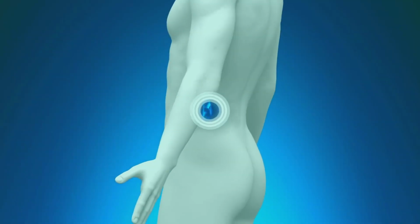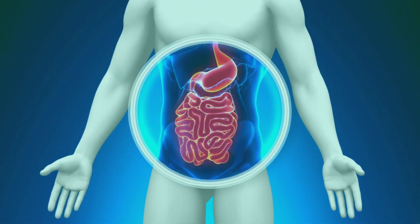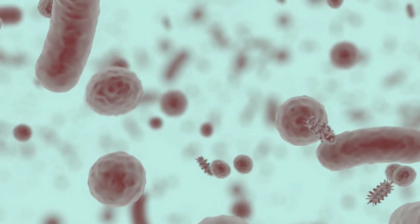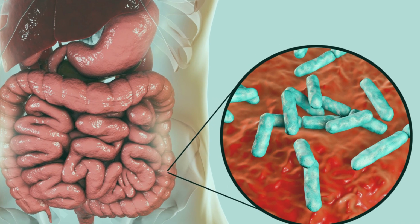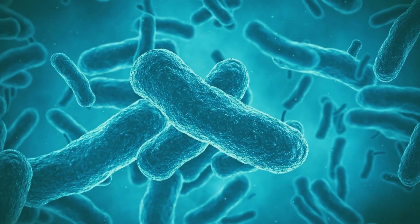Now, before we jump back into the link between the gut microbiome and food allergies, I just want to explain a little bit more about what the gut microbiome is. Our gut microbiome is, as I said, made up of trillions of different kinds of microorganisms in our intestinal tract. We call these the gut microbiota, or flora, or you might be taking probiotics, which have good flora. Those are the good things that we want to have in our digestive system.